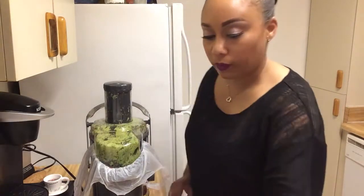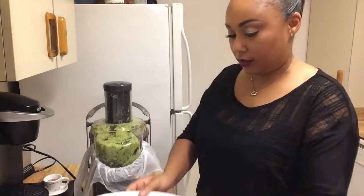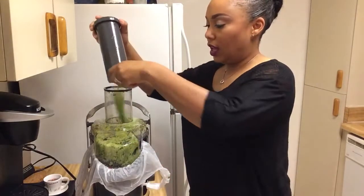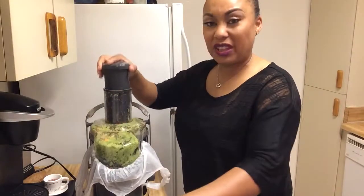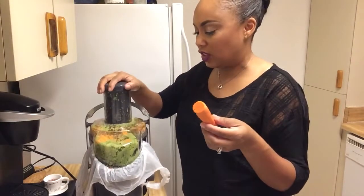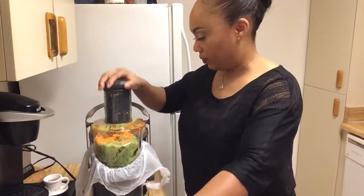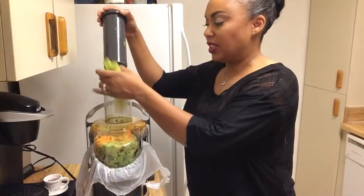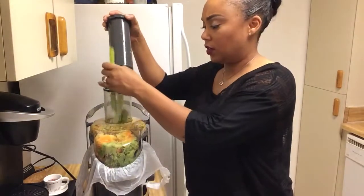Delish. So the next one I'm gonna do is celery and carrots. Start that puppy up again. And we're gonna go ahead and do the same thing. Carrots really juice a lot. Carrots by itself kind of, to me, reminds me of like drinking milk by itself. And celery juices a lot, but I don't like the taste of it by itself.